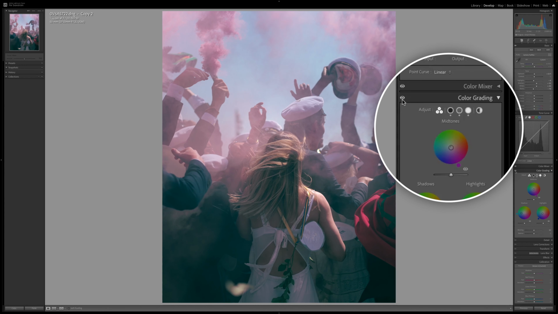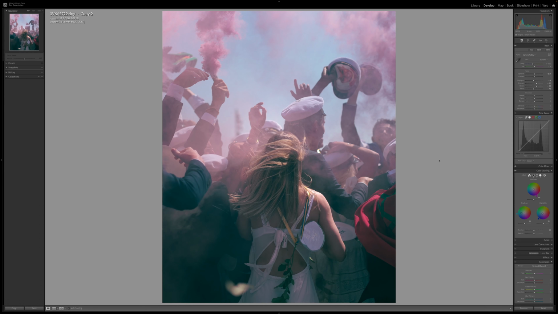And now if I hold my mouse key on the color grading, you can see before and after. And all that teal into the shadow and that subtle touch of purple and blue into this image makes it super cinematic, as well as we are helping with the focus of this photo, the center, which is the girl in the middle of the image. So I think this is a perfect example of where color grading adds depth and touch to a photo.